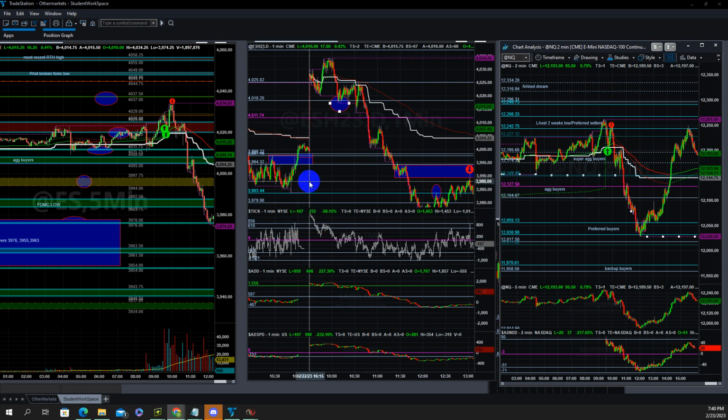Since I was favoring 70% long, there was another reason: price was holding this 1175 area through multiple attempts, so I was not expecting price to revisit it. If it does, then sellers can be in control at that point, because buyers defended one time, second time, third time, fourth time, fifth time, right? Five times they held it here, and then price finally, after getting this rejection from the 2023 area here, was moving higher before open.